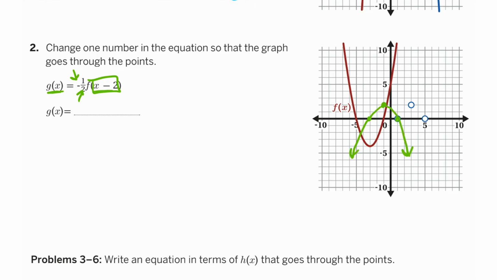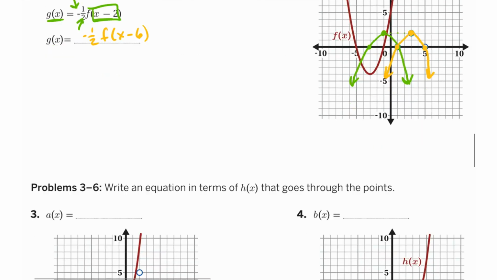And so what it looks like is these points are pretty close to the right spot. We just have it shifted over a little bit too much. So what we may want to change here is instead of shifting 2 units to the right, we may need to shift 1, 2, 3, 4 extra units to the right. So what I'm going to do here in orange is leave it negative 1/2 because it looks like I do need the reflection. I do need to compress it vertically, but I'm going to change this shift to moving it 6 units instead of just 2. And that way it would end up landing on top of these 3 points to give me my new equation.